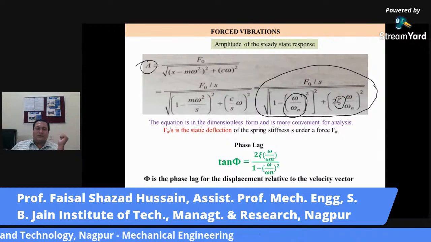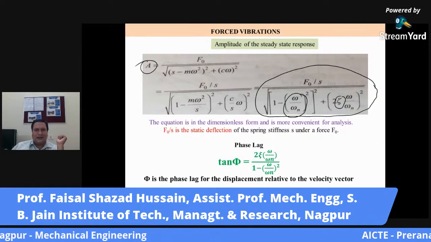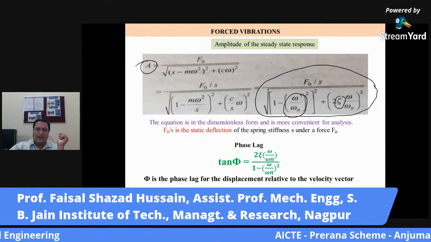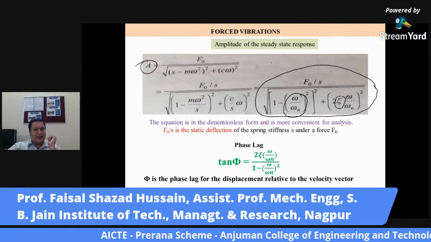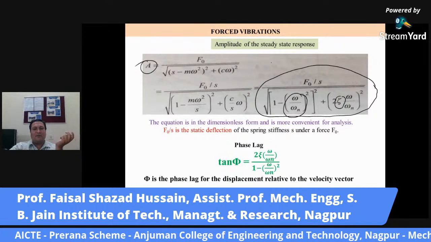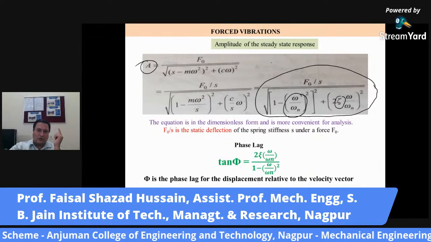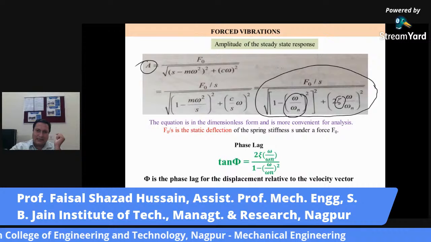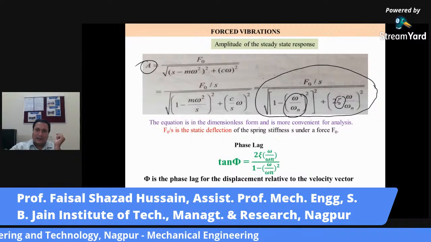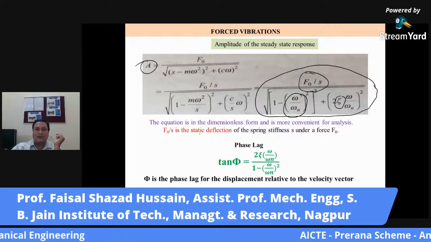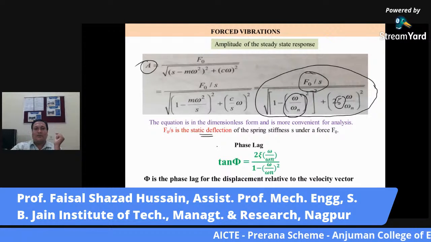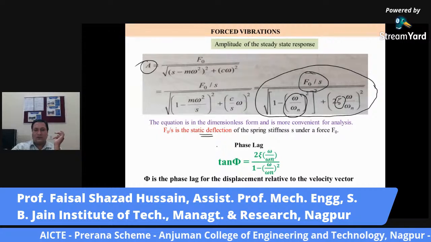And this amplitude of steady state response in this equation is in dimensionless form. And if it is in dimensionless form, it is more convenient for analysis. Here you should keep one thing in mind, that this F0 by Fs relation is the static deflection of the spring stiffness under oscillating force F0.